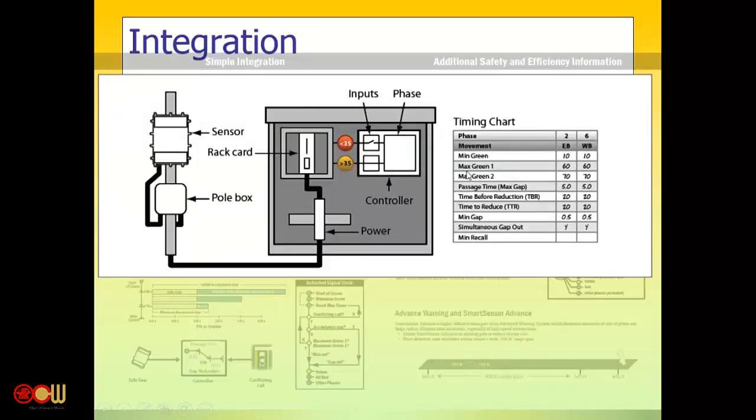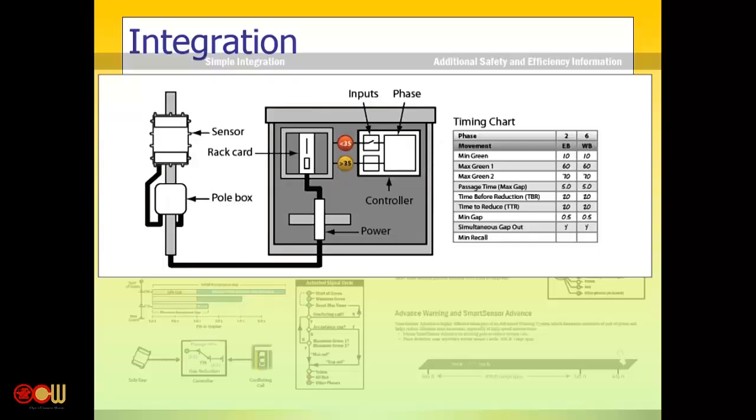Okay, so you can see that's a design. You see that's actuated control, the key parameter. Why do we have maximum green 1, maximum green 2? Anybody know? If you know actuated control, the key components, if you take an exam, they'll ask you what are the key components for actuated control. In general, maximum green time, minimum green time, unit extension time, right? Why do you see there are 2 maximum green times?